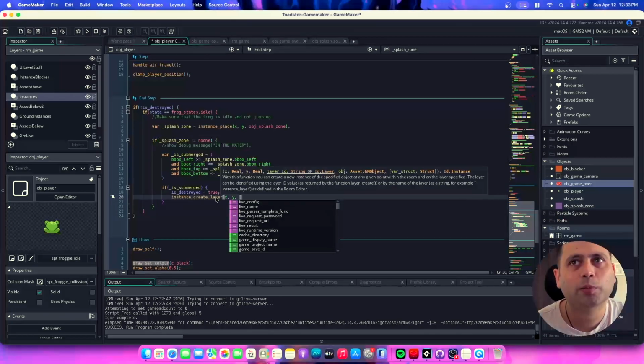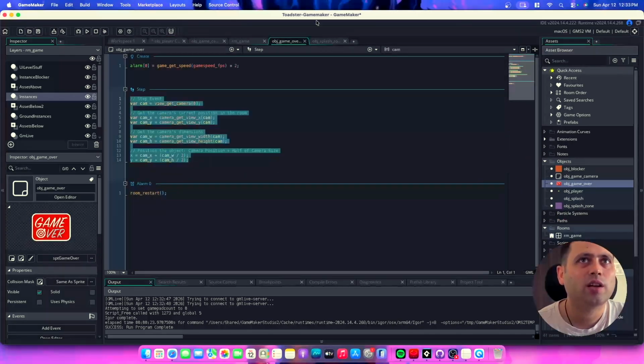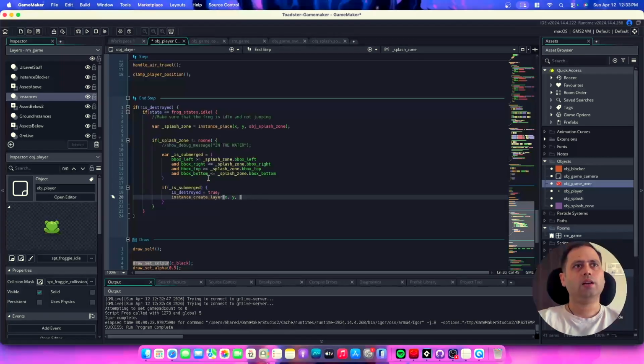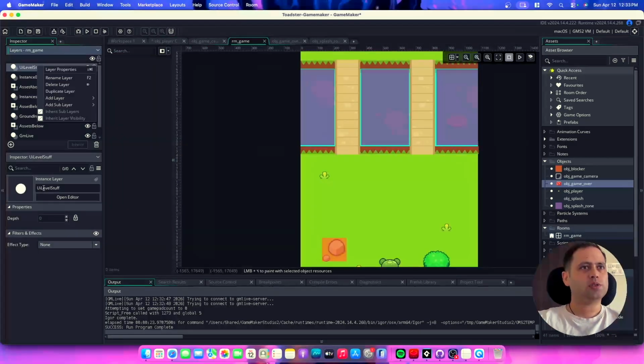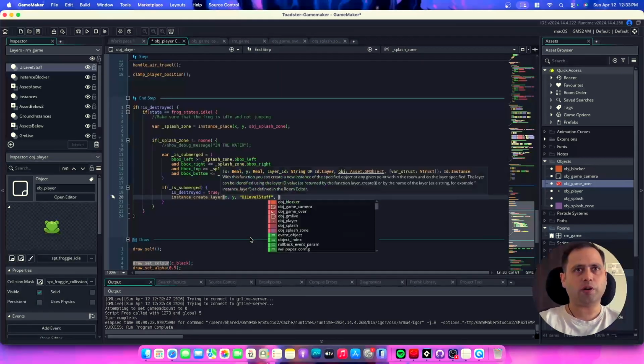It doesn't actually matter because the game over screen will use the camera and it automatically centers itself based on the camera position. So we don't need to bother about the coordinates out here. And the layer would be, I think I'll use this layer right on the top. It gives it nice room to breathe there. So it's going to show up above everything.